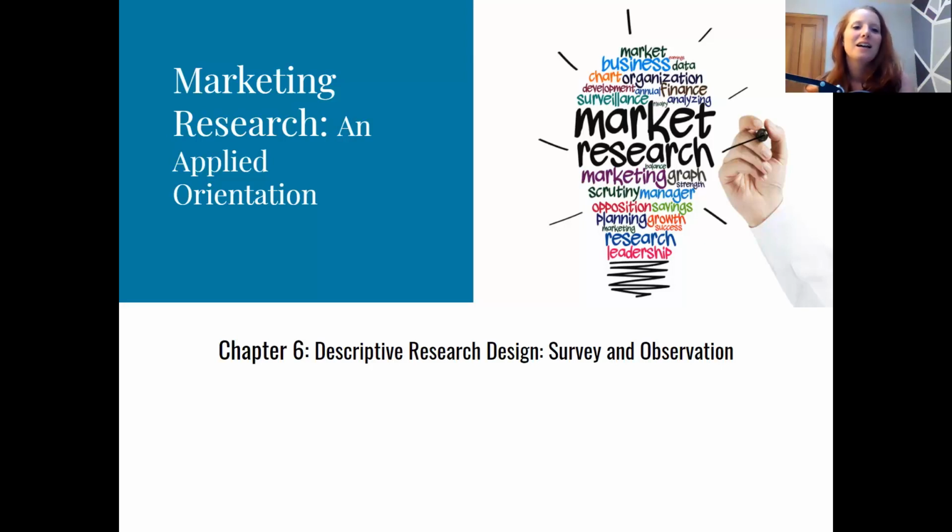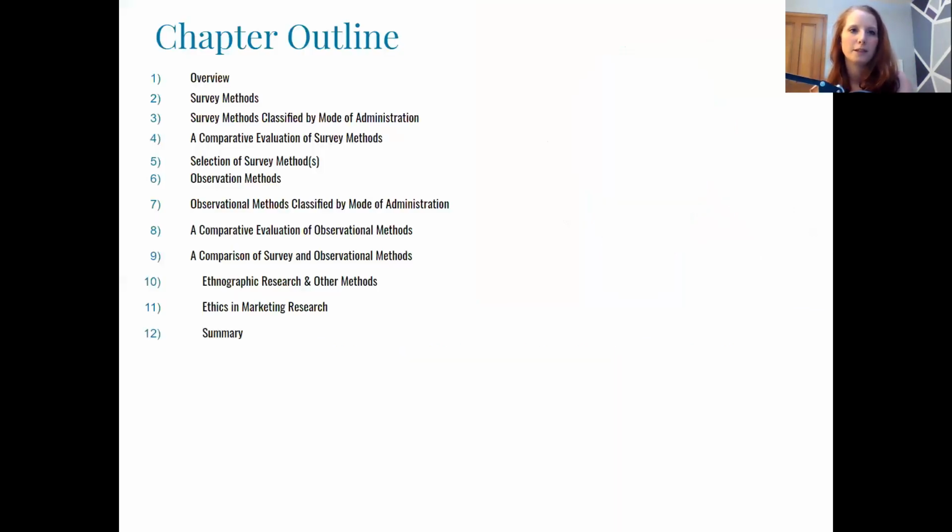Hey marketers, we are talking about chapter 6 today, descriptive research design. So the previous two chapters, we were talking about exploratory research design, and now we're getting into that second major category, descriptive research. This particular chapter, chapter 6, is going to be specific to surveys and observational methods.